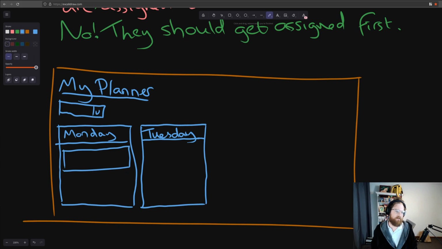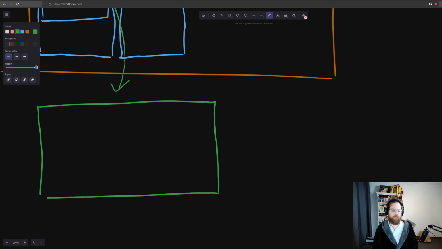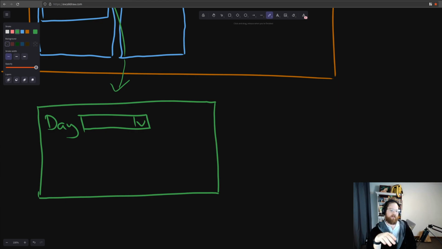And when we add something new, so let's go down here and add something new, it's going to pop up with a simple day. You're just going to get your little date picker thing in here. Nothing exciting.